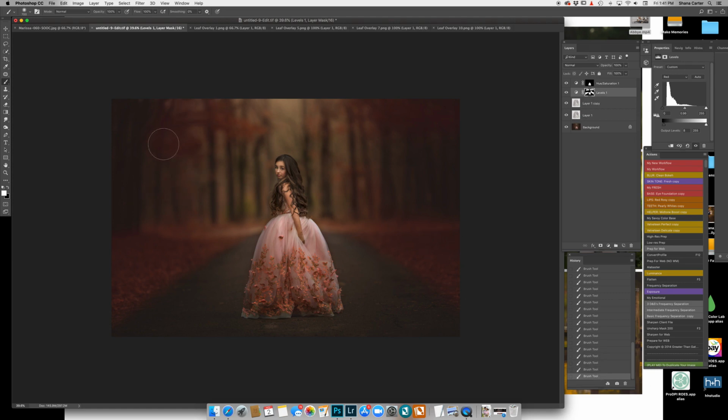And I'm going to switch to my black brush at 50%. Just take a little tiny bit of that off. All right, and then if it's too much, you just slide your opacity over here either way. Bring it up and down to where you like it.